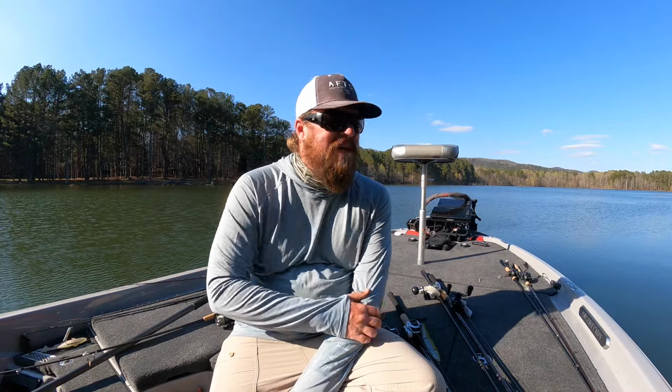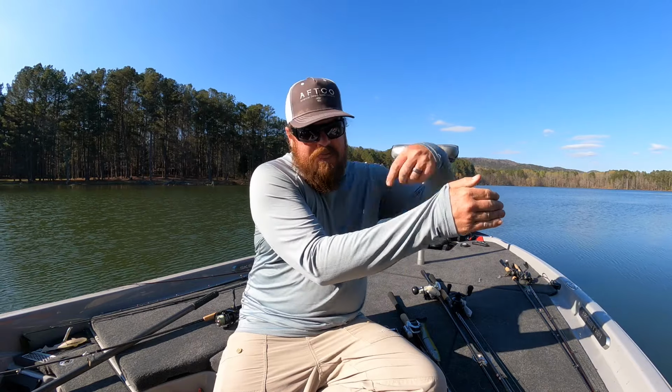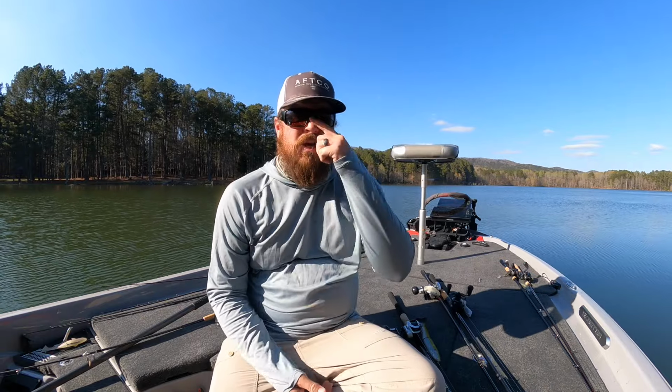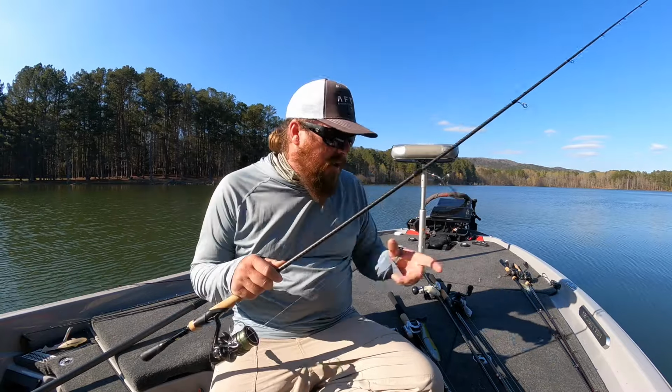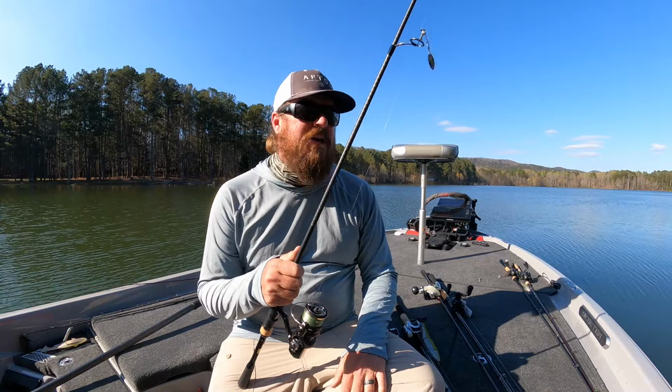I was gonna keep going, I stopped and I thought, you know, that's too good. Because anytime you've got a wall like that where it kicks back, that is a point where bass can trap bait fish. That's just a big fish magnet. So I turned the boat around, spot locked, popped the locker. I actually had to get the rod out of the locker because I wasn't planning on throwing any spinning tackle unless I had to.